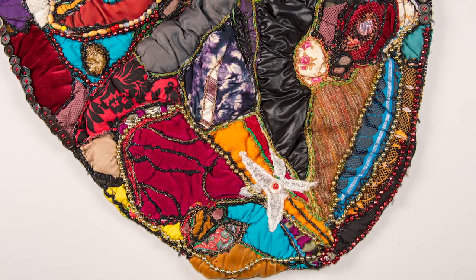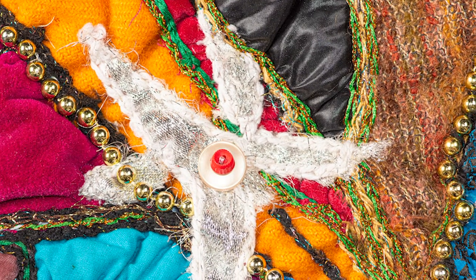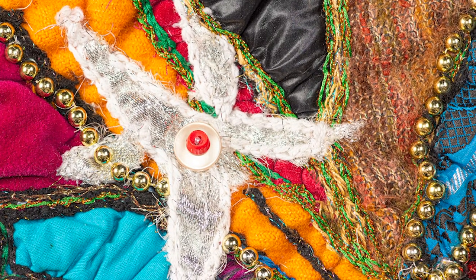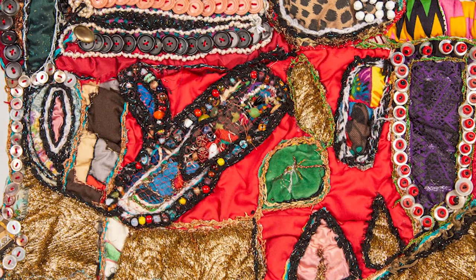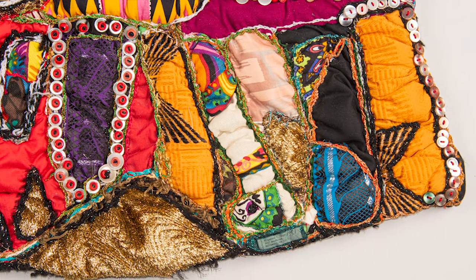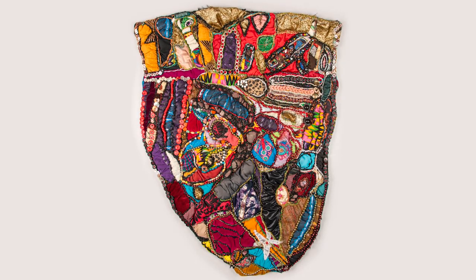She is the recipient of the prestigious MacArthur Fellowship and the American Craft Council's Gold Medal for Craftsmanship in 2020. Born and raised in South Carolina, Elizabeth Talford Scott grew up on a former plantation and into a family of talented craftspeople. She learned sewing and quilting from her mother and father, leaving her artistic pursuits behind out of necessity to work as a domestic and at other jobs. She took up her needle again in the 1970s, this time influenced by the beads and fabrics of her daughter Joyce. Mother and daughter continued to exchange ideas until Talford Scott's death in 2011.